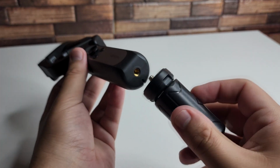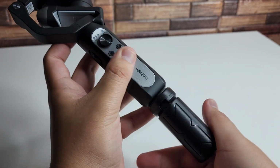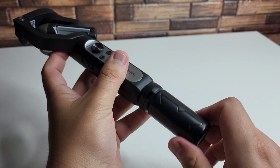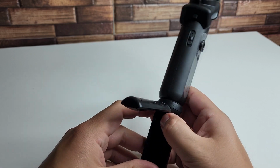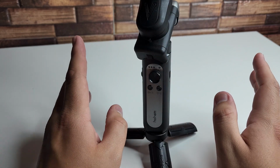And the bottom of this whole thing we actually have a little screw right here that we can screw in either, you know, regular tripod head, or we can actually just screw in this mini one that they provided us right here. I like that they put this in here.